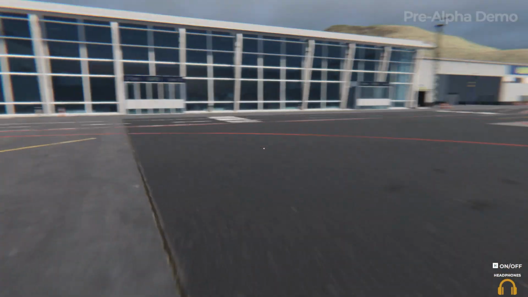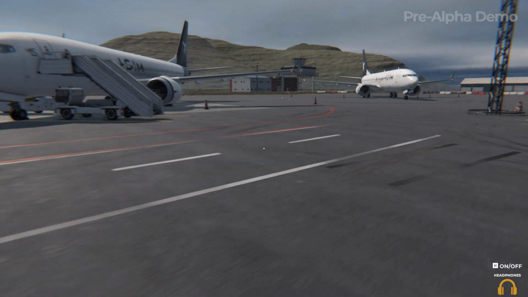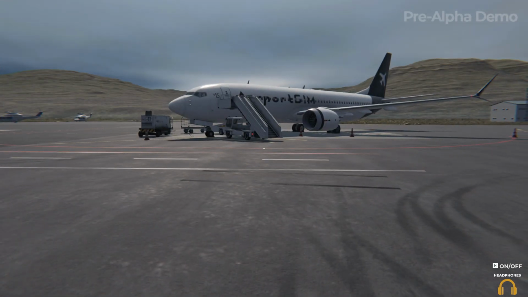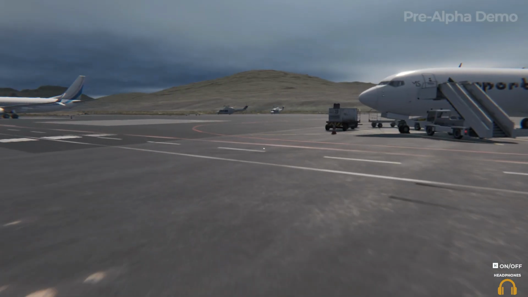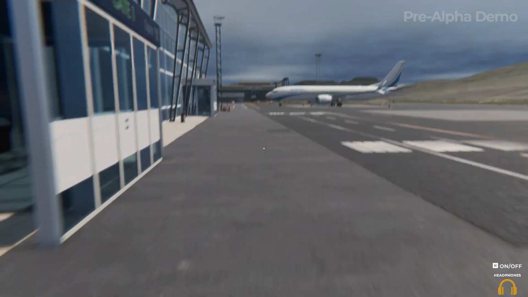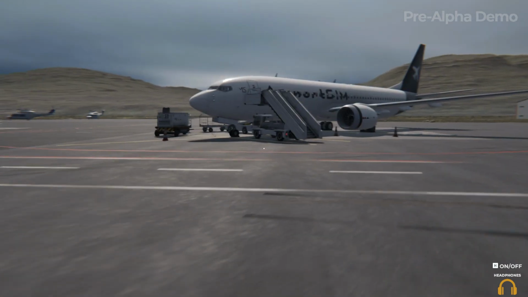So anyway, that's it for this airport sim. It's a pre-alpha demo. I'm really excited to see how this game progresses. Hopefully we could see some more exciting features unlocked, like refueling, pushback, and many more. I got this on Steam. It's free right now. You can download it for free, and you can do this scenario game.